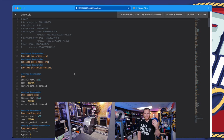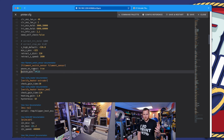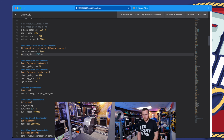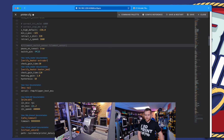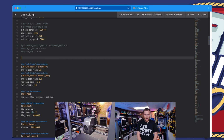Then you're going to pull up the printer.cfg file, and we're going to scroll down until we see that command we saw earlier. Mine is right over here, filament switch sensor, filament sensor. You might actually have this commented out as well, one of the other ones on some of the machines. But in this case, what I'm going to do is go in front of all three of these commands, and put a pound symbol or a hashtag, whatever you want to call it.